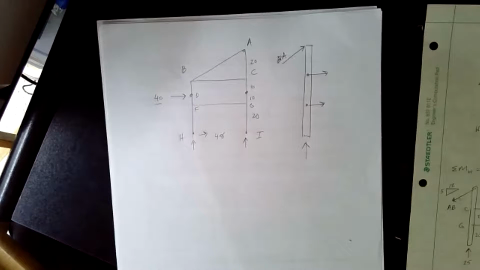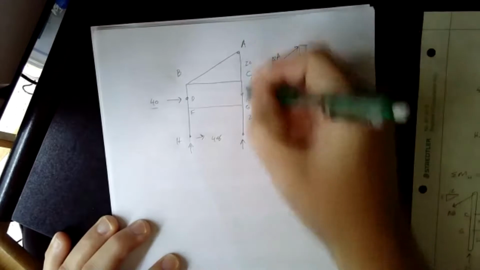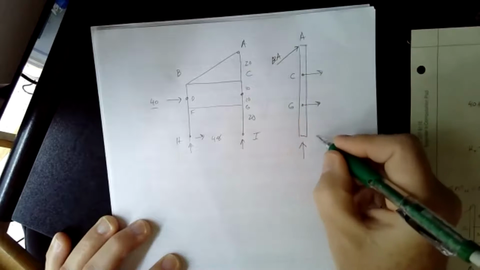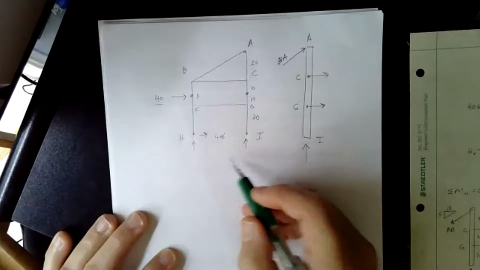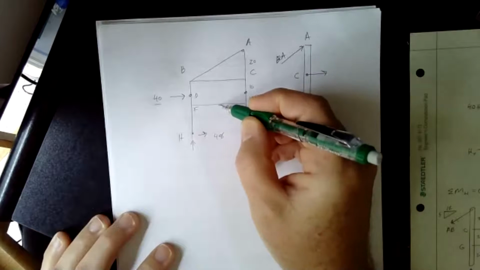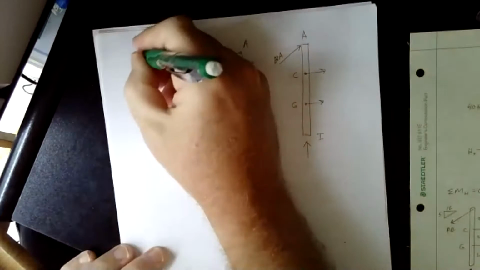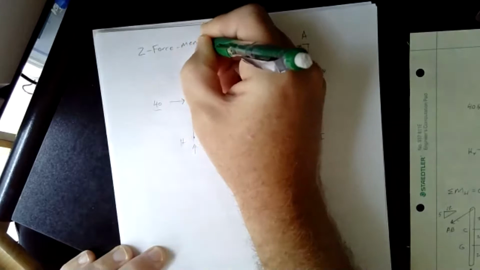Now, how did I know what I had there? That's one of the things in identifying the frames. So this is the free body for this piece here, this A, C, G, and I. I knew I was vertical because the drawing had rollers, right? That's pretty straightforward. What can we say about this member, and this member? Those are two force members. Hopefully you saw that. If you didn't, that's something you want to be able to identify.